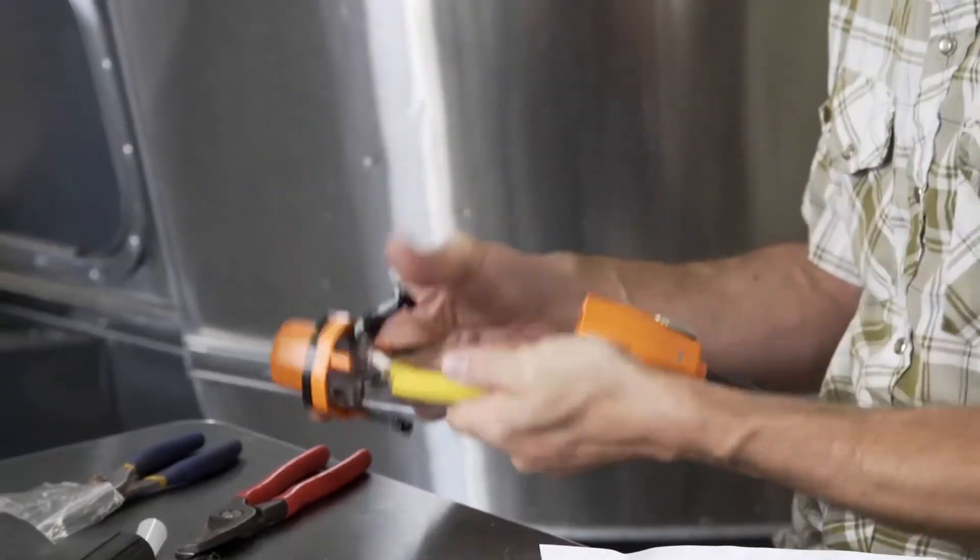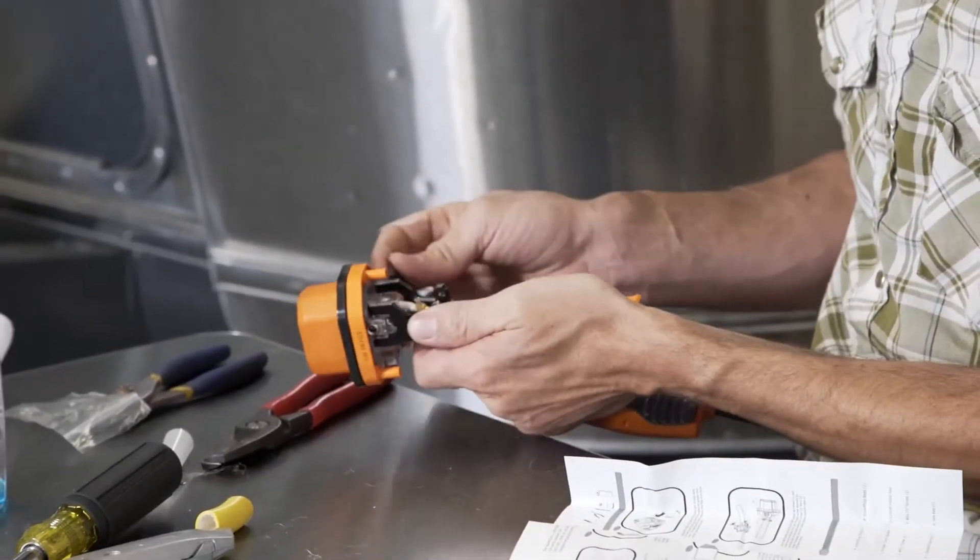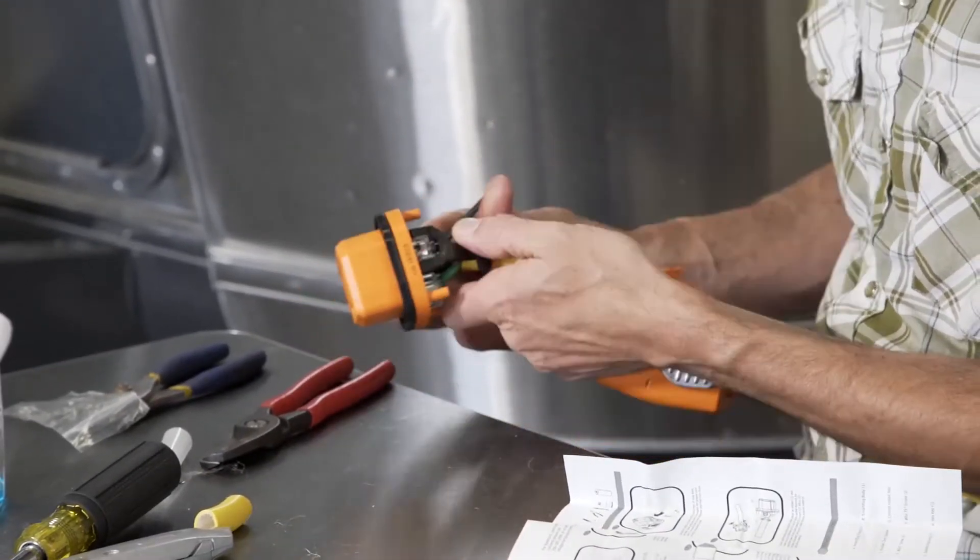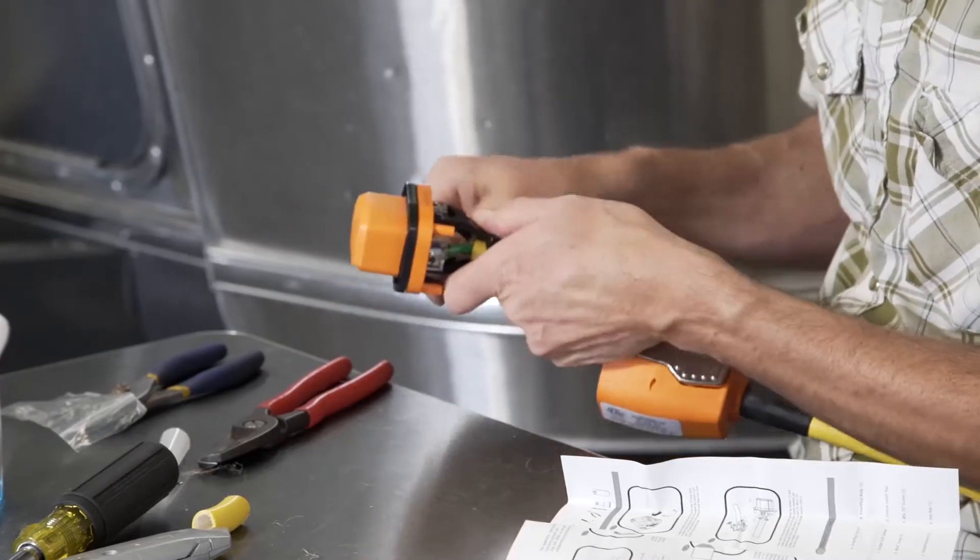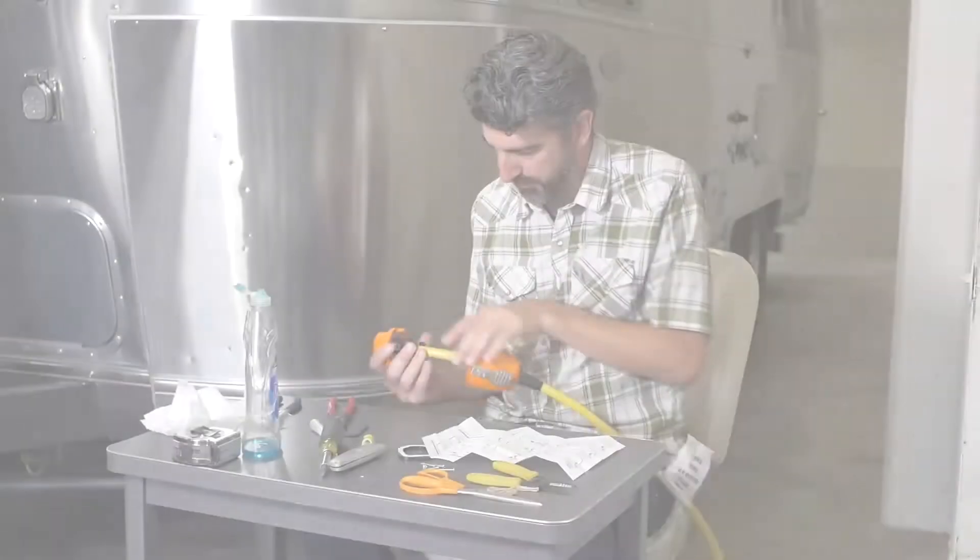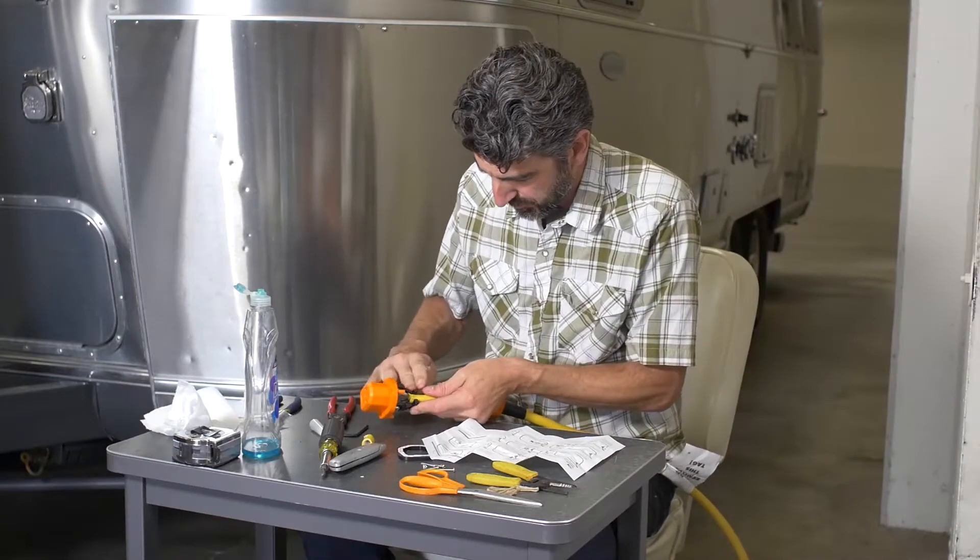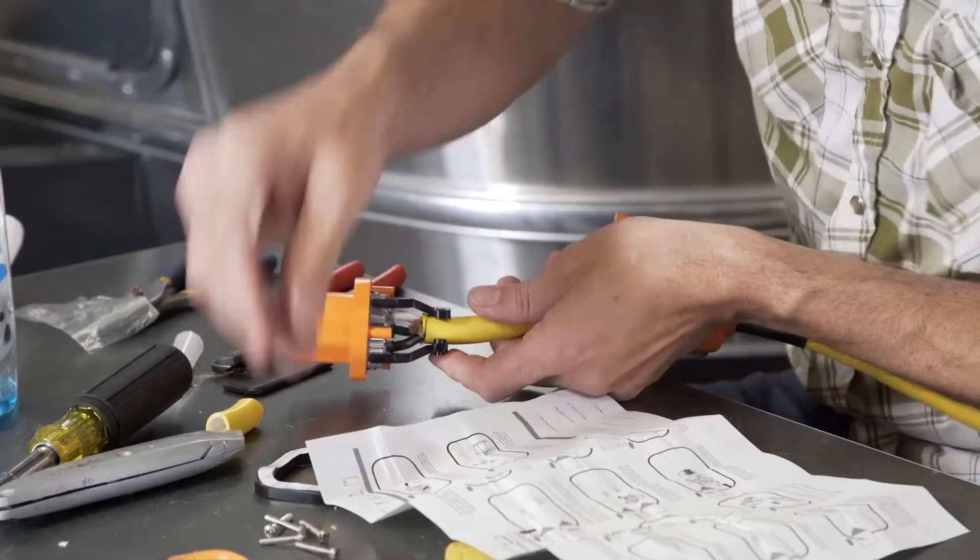Close cable clamp arms around cable jacket and make sure there is a minimum of a quarter of an inch of cable jacket that extends beyond the jaws of the cable clamps. Then, insert the two, inch and a quarter, number six screws and pinch the cable clamps around the cable to hold them steady.